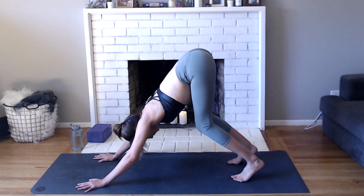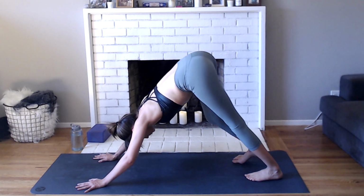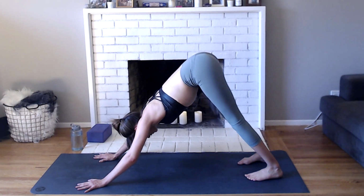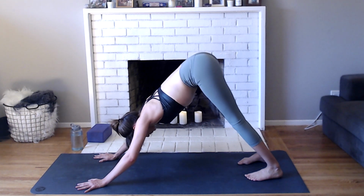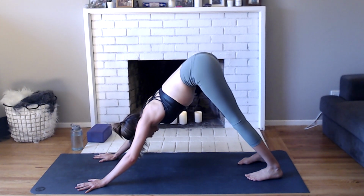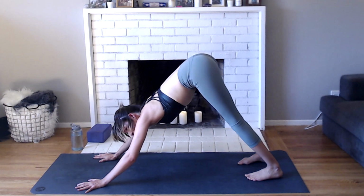This should feel a lot better because you'll be lengthening through the spine. So go where it feels comfortable for you. Maybe it doesn't feel comfortable at all. That's okay. My very first yoga class, I'll never forget when the teacher said downward dog was your resting pose. I wanted to get up and leave because downward dog felt so excruciating right off the bat. So if it feels really weird or uncomfortable, that's normal. I mean, how often do you do this shape during the day? Probably not very often.